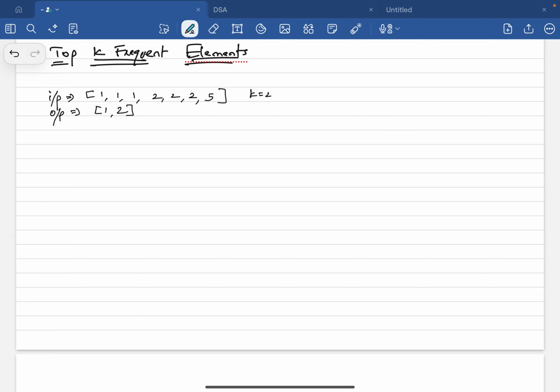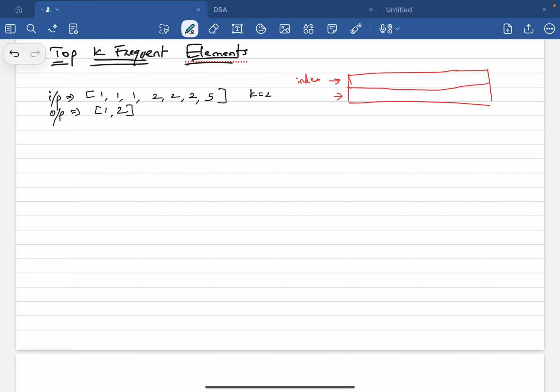So the idea behind a bucket sort is, imagine a bucket, and this is your index, and this is your actual count. What we'll be having is that the index would be the frequency. In a hash map, it is the opposite.